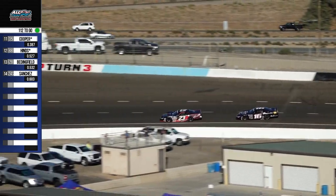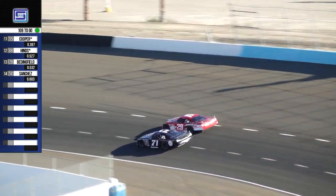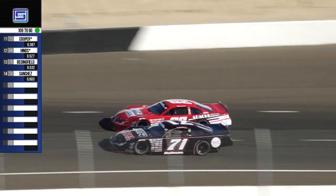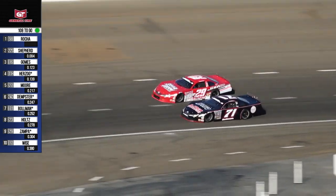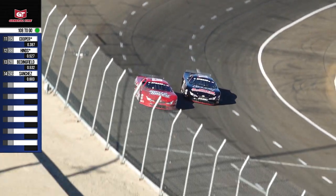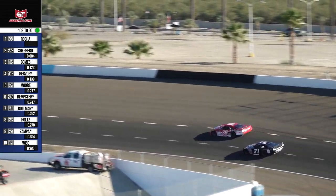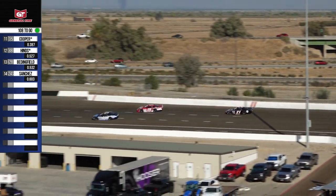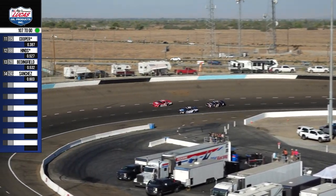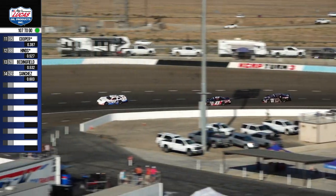Gomes is going to slip back. Holtz is going to go forward. Bowman and Zampa, a great side-by-side duel happening here — the battle for seventh between these drivers. Bowman was just 8,000th of a second away from being in the redraw. I do believe it was Dempster that he tied with, and Dempster pulled number two. That's how important that top eight is. Holtz now going for the second spot. There is no stopping Superman, and that continues here at the October Classic 2023. The number 23 has moved into the second spot, but Dan Holtz is on a mission.